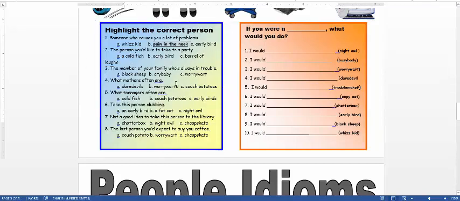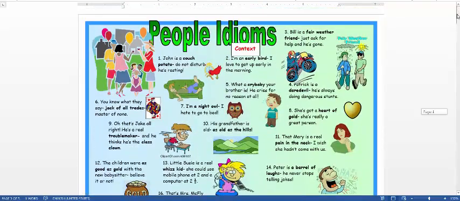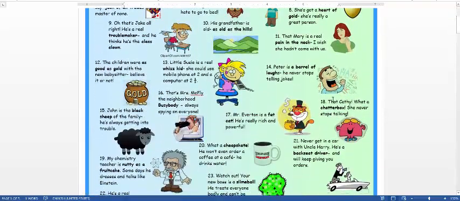And then sentence number two says what? The person you would like to take to a party. Oh my god, the person you would like to take to a party. A cold fish? No. Early bird? No. Barrel of laughs, of course. A barrel of laughs is a person who keeps laughing, laughing, right? So here is that person.